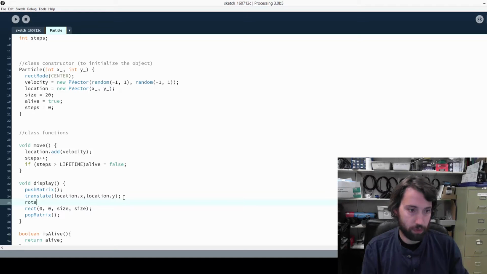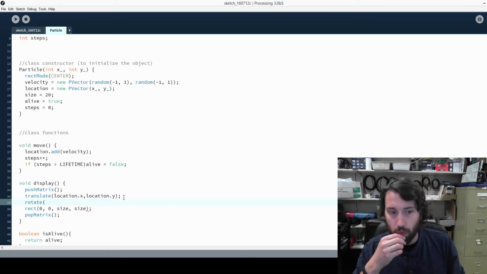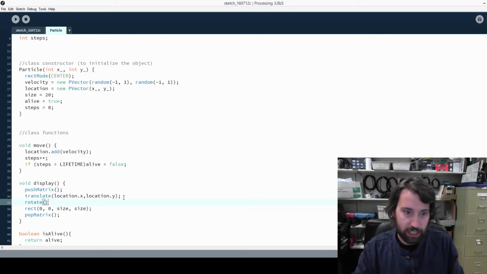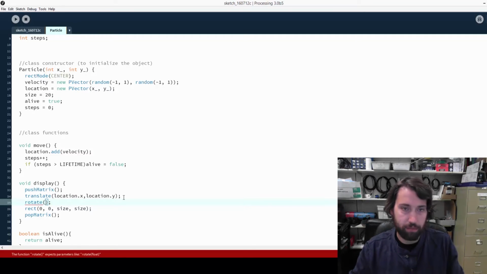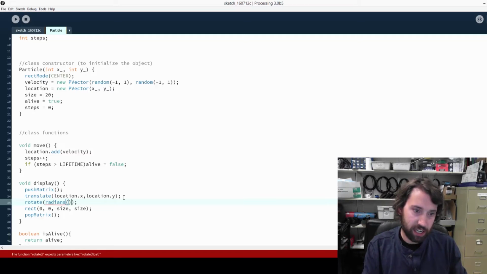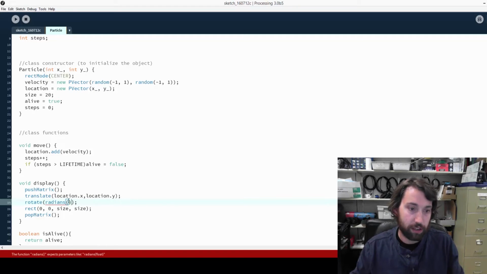The rotate function needs to take an angle in radians, which sometimes isn't that convenient, but there is a radians function that takes a degree value and converts it to radians for us, which is quite nice.